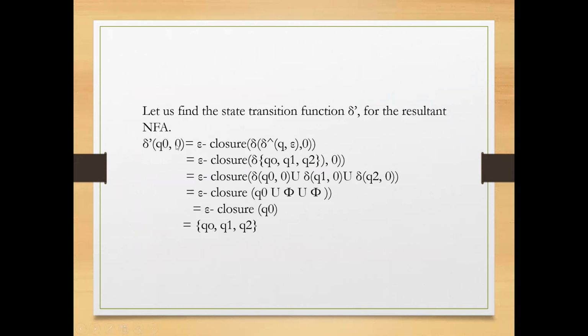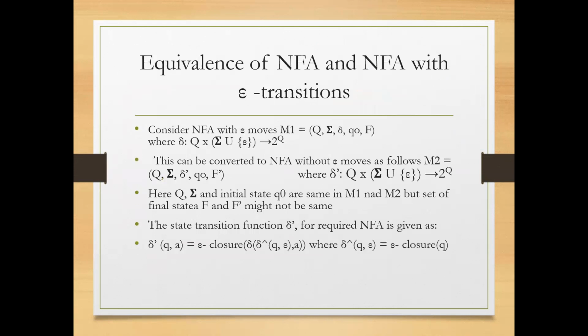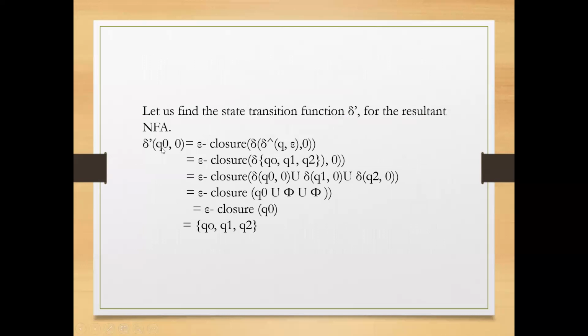Okay, so now let's give input 0 to state Q0, applying the formula which is given here. I want you all to take note of this formula. So delta dash of Q0 on 0, we apply the same formula: epsilon closure of delta of the epsilon closure of Q0 on 0. So the epsilon closure of state Q0, you know, is Q0, Q1 and Q2. And to these states you are giving 0 as an input. You know how to solve it, as we have seen in earlier problems.